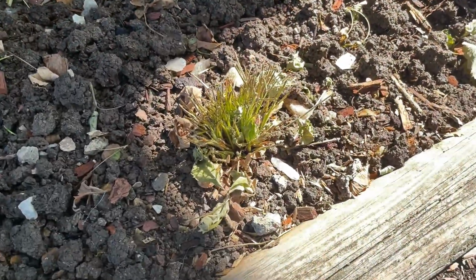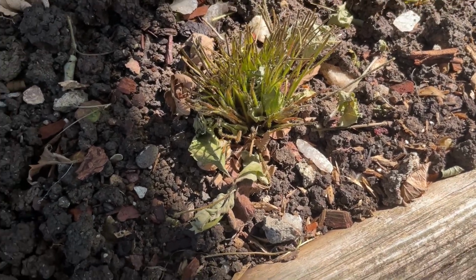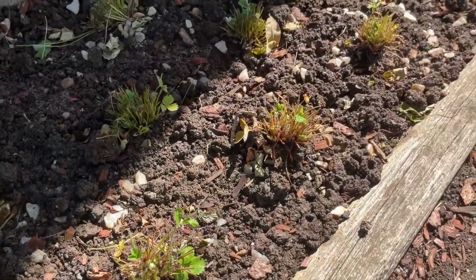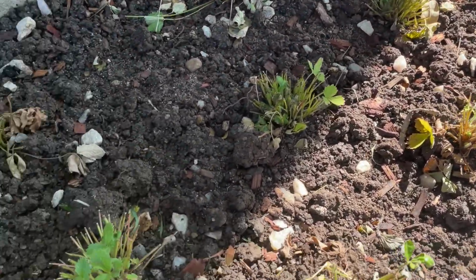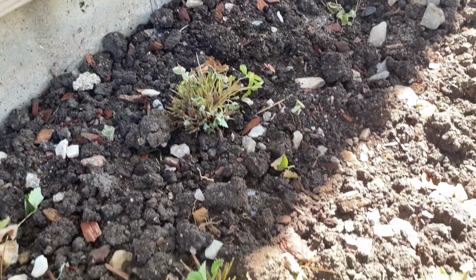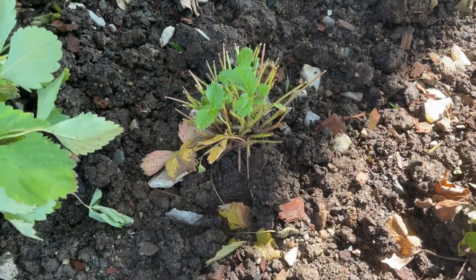And then you have this one. There's no new leaves, so I'm not sure if this one's gonna make it. For the most part though, they all have them. So save yourself some time, give them a big haircut when you transplant them. If you need to transplant them, if you're giving them away, just give them a big haircut, put them in the ground, and you'll get a lot of new growth.